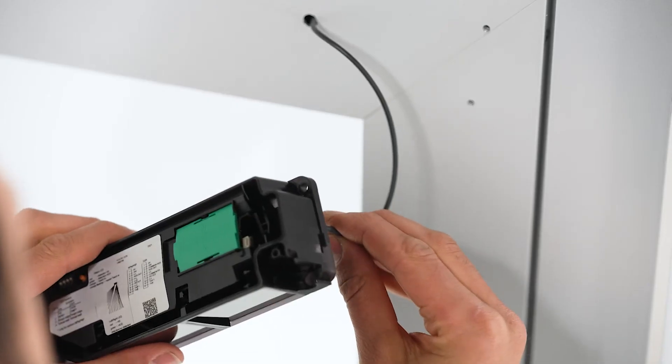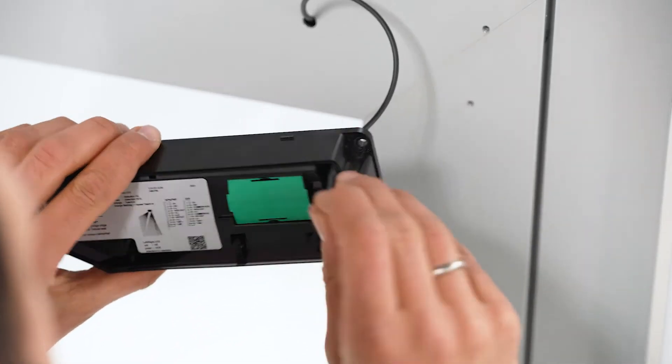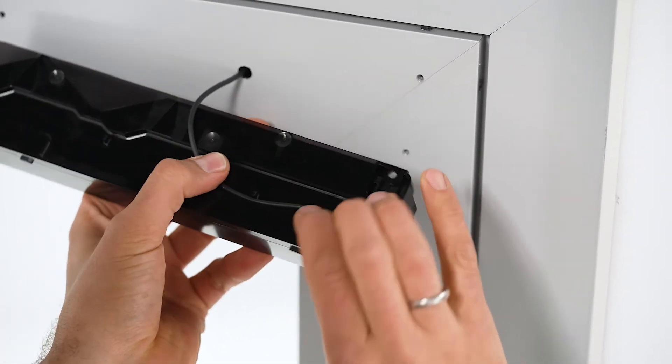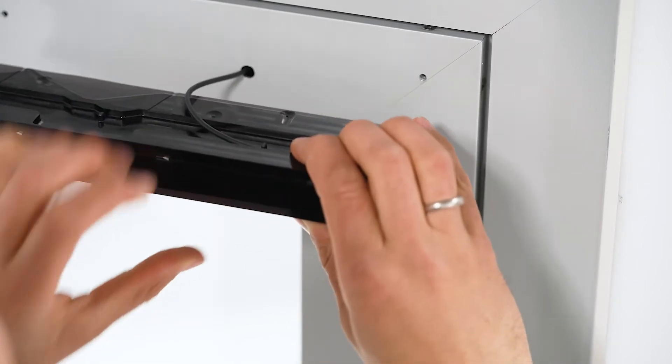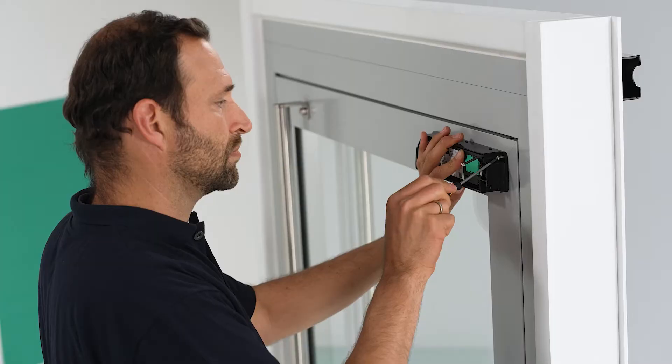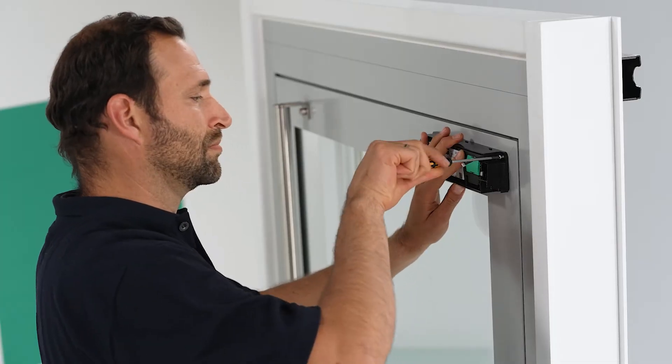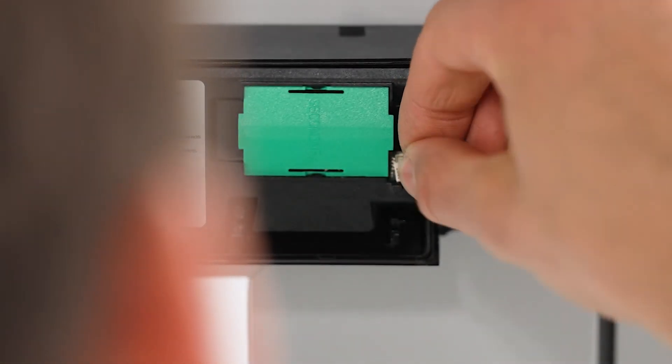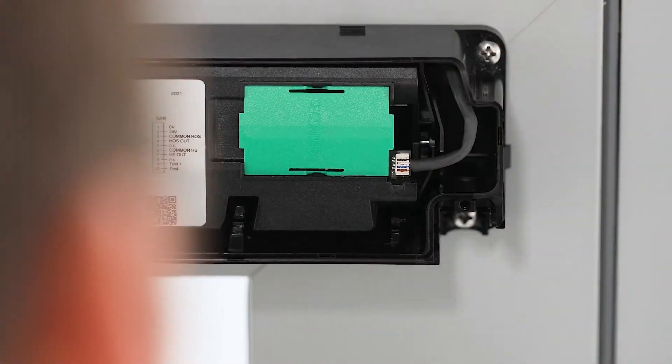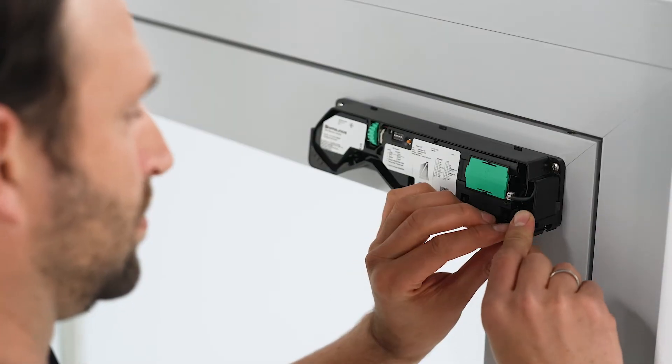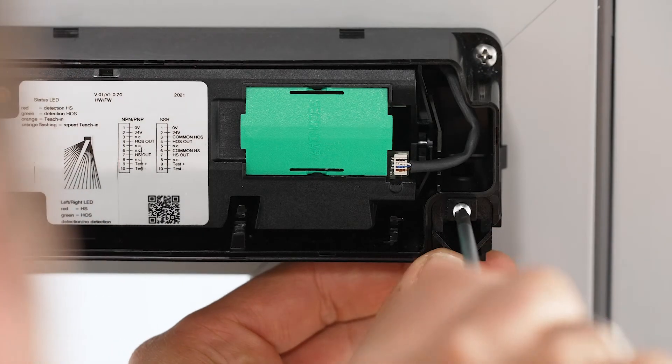Thread the cord set into the housing for the secondary sensor. To install the secondary sensor, insert the excess cord set into the depot space at the back of the device and secure the cable between the terminal lugs. As with the primary sensor, the secondary sensor can be installed using two or three screws. Plug the connection cable into the socket provided on the secondary sensor. Insert the blind cover into the secondary sensor and secure it using a three by eight millimeter cross-head screw.